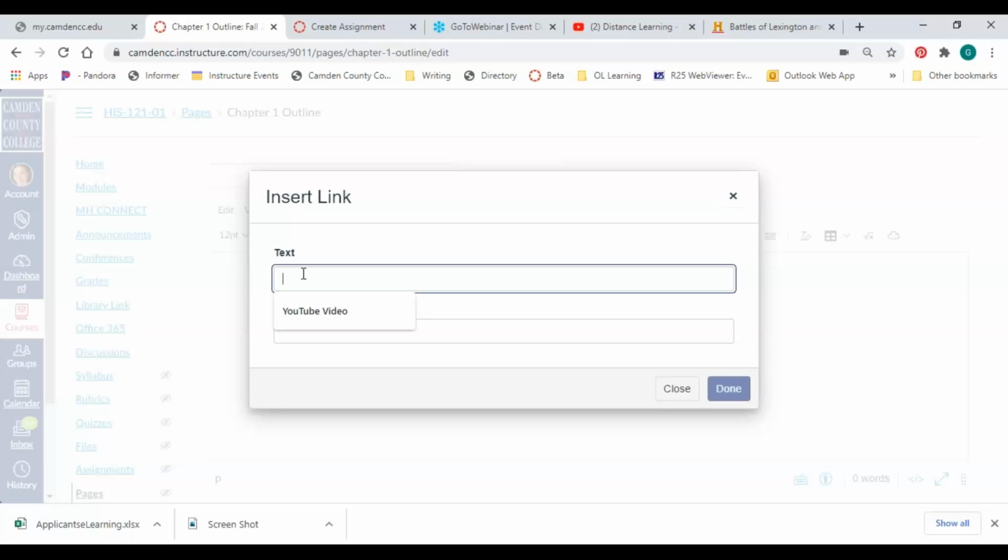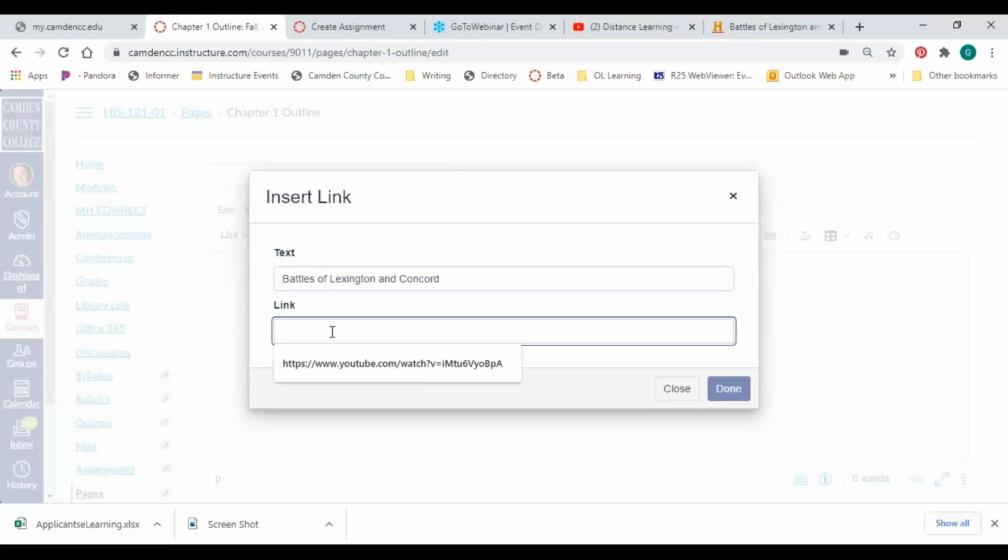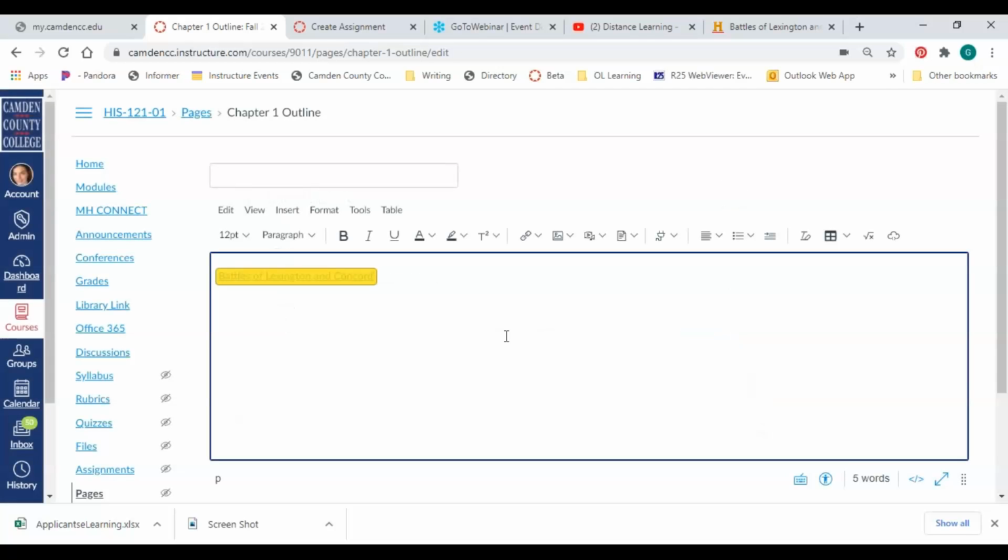I kind of like this though, because it reminds you that you need to provide some friendly text here. So I could put my friendly text in here, and then put my link right here, and then click done. And it's going to put my text and make it a hyperlink.